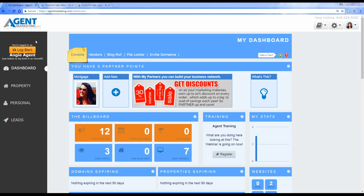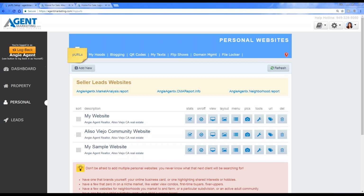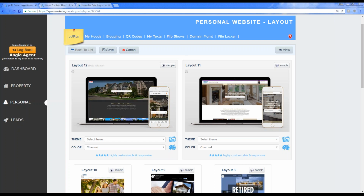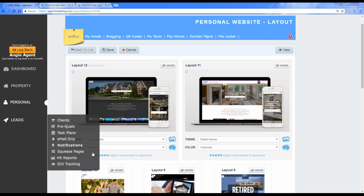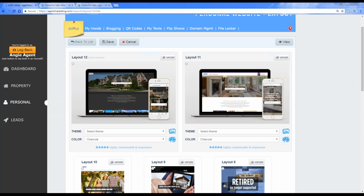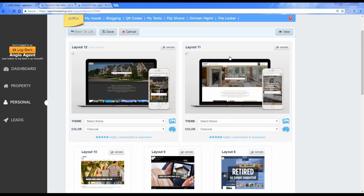Let me take a look at my notes and make sure I didn't miss anything. So we discussed a couple weeks ago, we have our new personal website templates. We have layouts 11 and 12 now done. They're ready to go, so you can choose these templates. They are responsive websites, which means when you view it on your mobile phone, it's going to look exactly like your desktop version. If you use any of the other templates that we have, 10 and lower, they are going to be fixed websites, which means we're going to convert it into a mobile version website. So if you're looking to have a responsive website, which is an exact duplicate on a mobile phone of what you have here, then 11 and 12 are going to be your options.